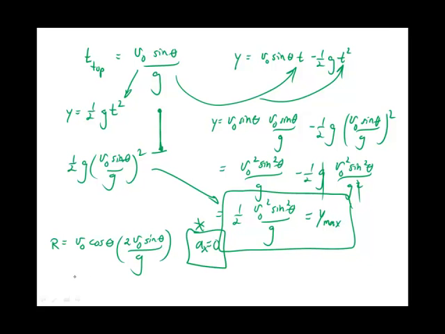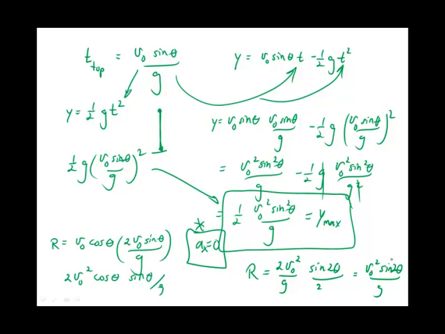So this is it. I get v0 times 2. That's going to be squared because there's a v0 and there's a v0. Then I have cosine theta times sine theta all over g. So my range is equal to 2 v0 squared over g times cosine theta times sine theta. But if you go back to your trig relationships, you will find that the cosine of theta times the sine of theta is the sine of 2 theta all over 2. And so this is equal to v0 squared sine 2 theta over g.